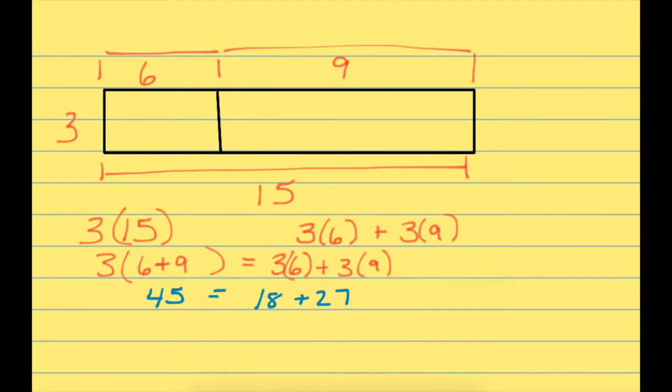So the distributive property tells me that when I'm multiplying, I can distribute that 3 over the sum to both pieces. Now the nice thing about the distributive property is it doesn't matter how many pieces it's broken into. I can distribute over all of them in the same way. So 4 times 2 plus 7 minus 3 would be equal to 4 times 2 plus 4 times 7 plus 4 times negative 3.